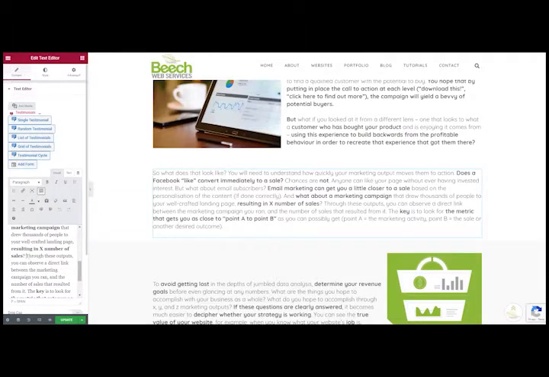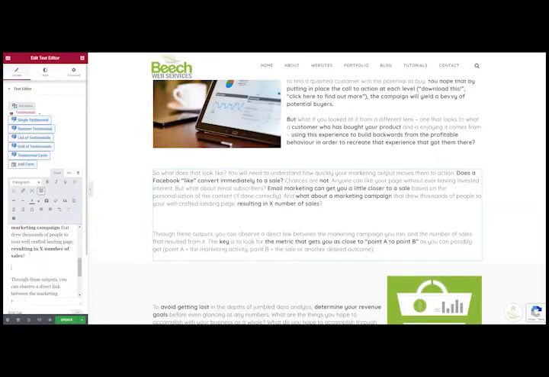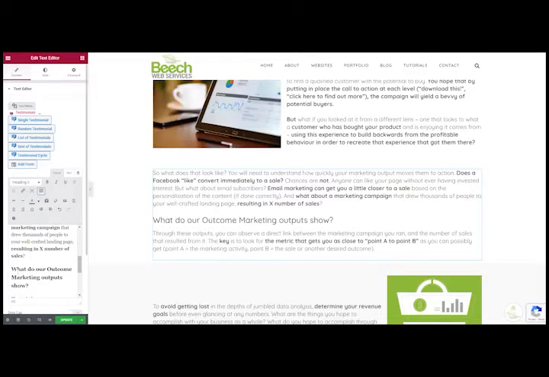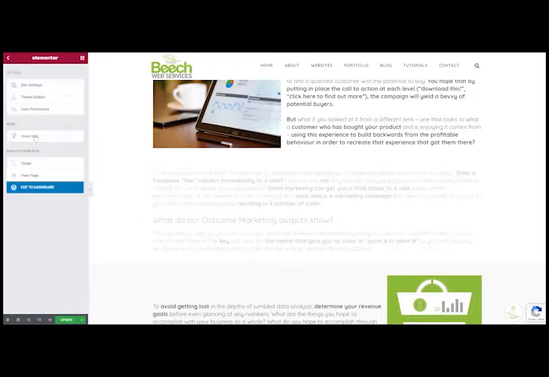I'm going to find a place that would make the most sense to break it up. Now, I've made space for a subheading. I'll choose heading 3 for the size of it. Our key phrase is outcome marketing, and our text is about marketing outputs and the different types of outputs there are. The content in the next paragraph explains what we can see from those outputs. Therefore, my title will be, what do our outcome marketing outputs show?